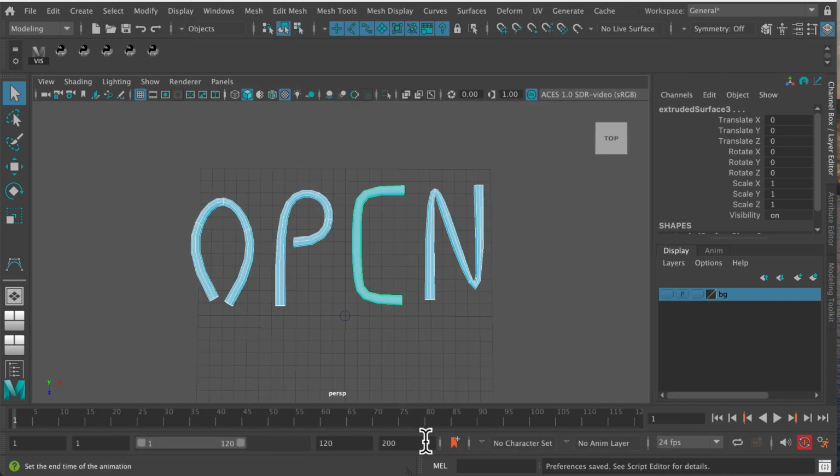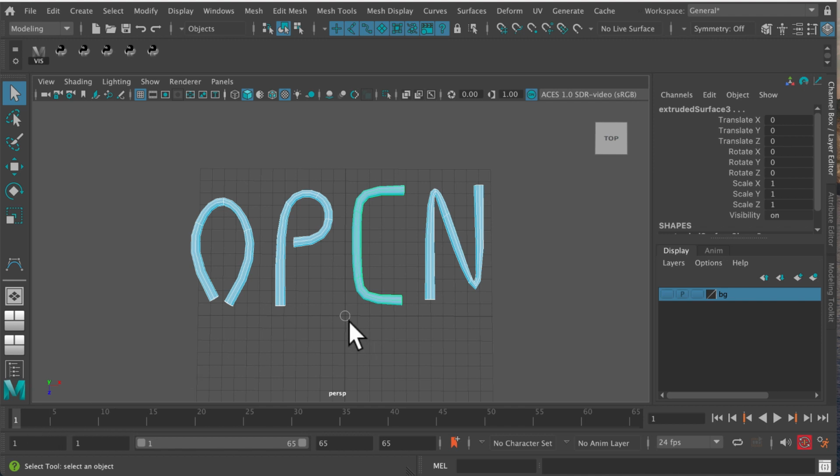Then I'm going to set my timeline to 65 frames down here. Oops, 65 frames. And at frame 1, I'm going to drag select all of the letters. Sorry about the missing E on open, but it's kind of authentic, right? Because neon signs are always going out, so I think it works.